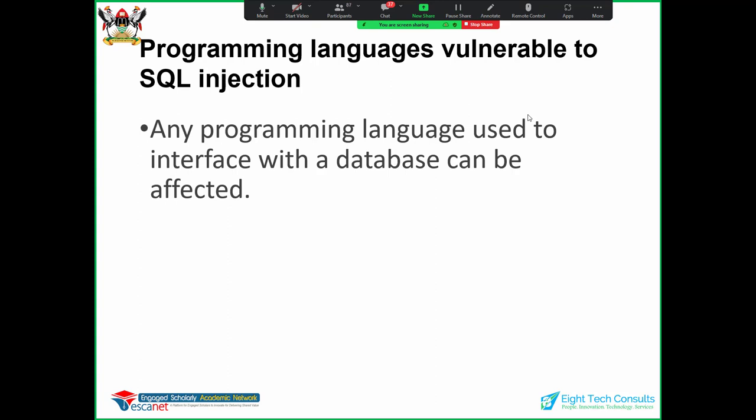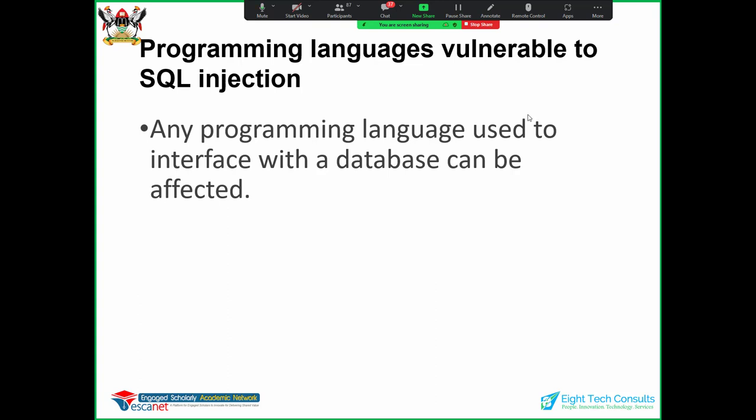I will summarize them. You need the front end, what the user will interface with, which can be HTML. You will need the database, which can be a MySQL database, an Oracle database, or a NoSQL database. You need the SQL language. The SQL language is the one that will communicate with the database. And then lastly, you need the programming language, the one that will do the what? The logic. So those are the four things.